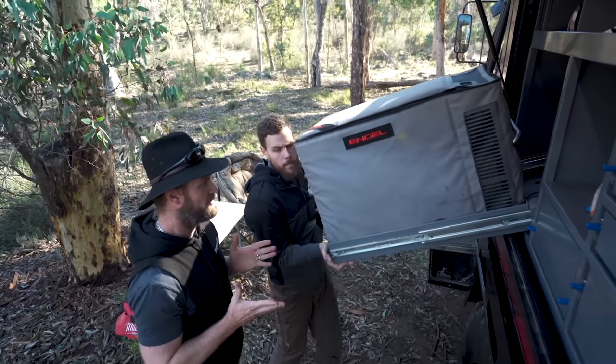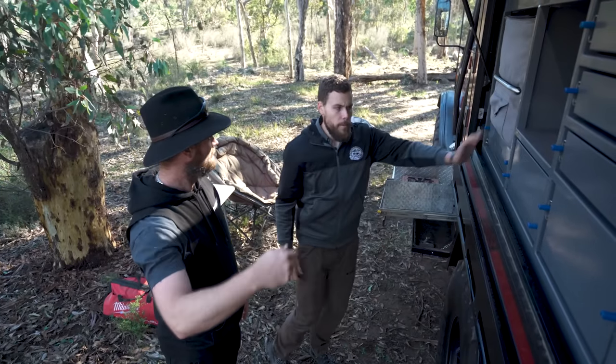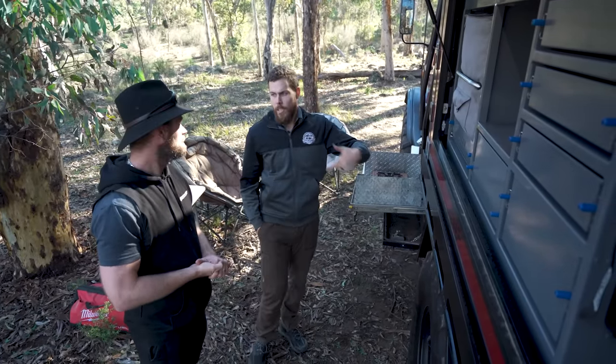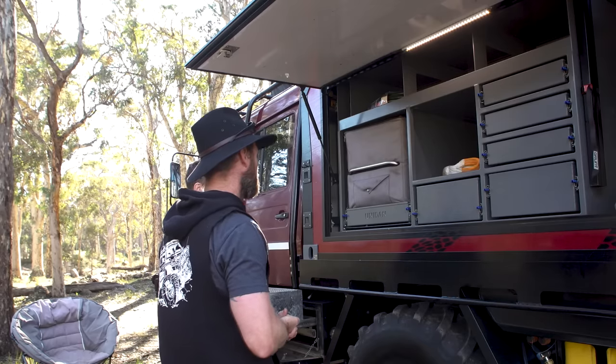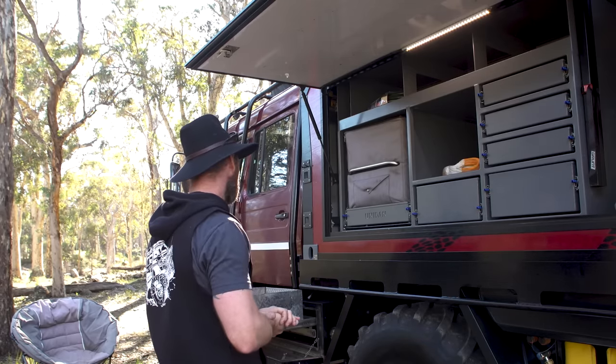And if you're going for a bigger trip or staying somewhere longer, you've got that access. I normally throw a big esky in the back as well, and I can keep freezing water bottles and tossing them in as I need. It just depends how many people we're traveling with. You can freeze them in this. Yeah, exactly. It's quite handy.